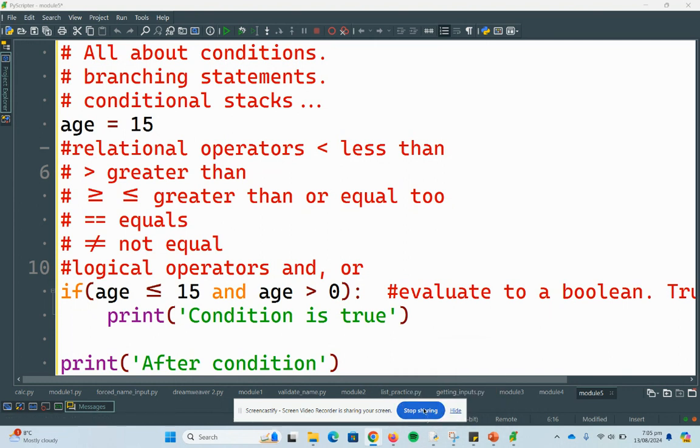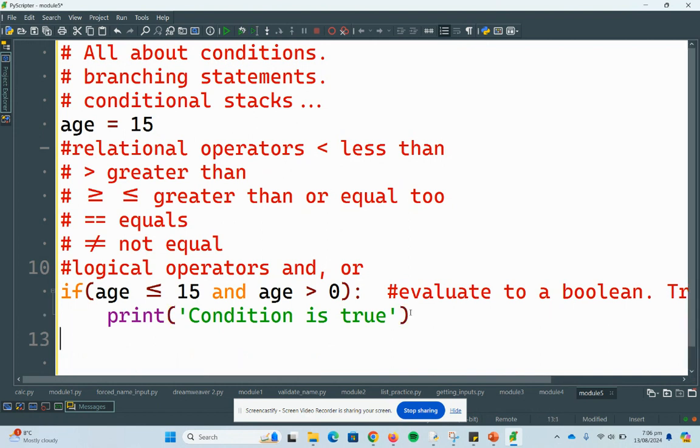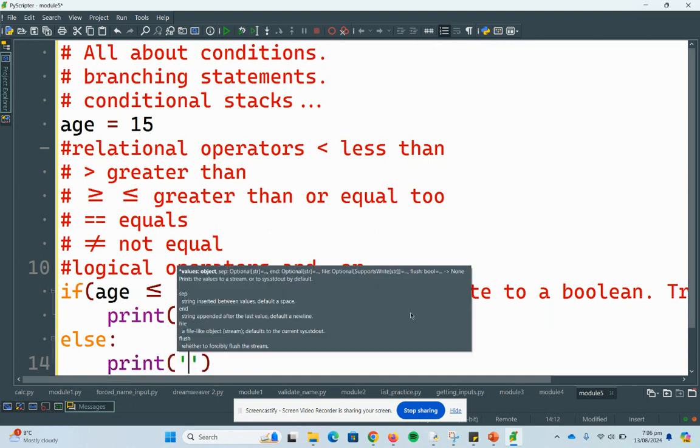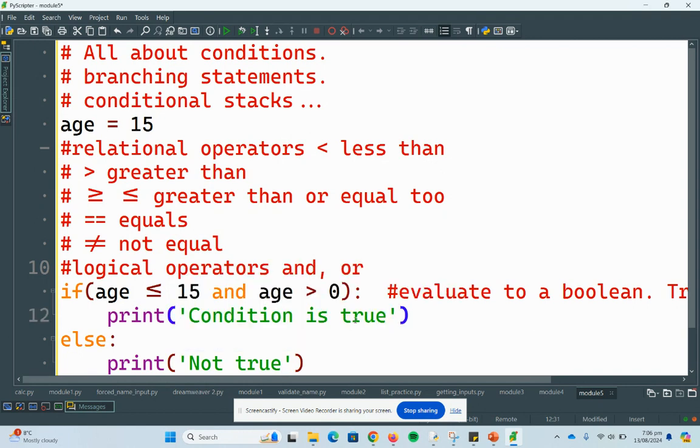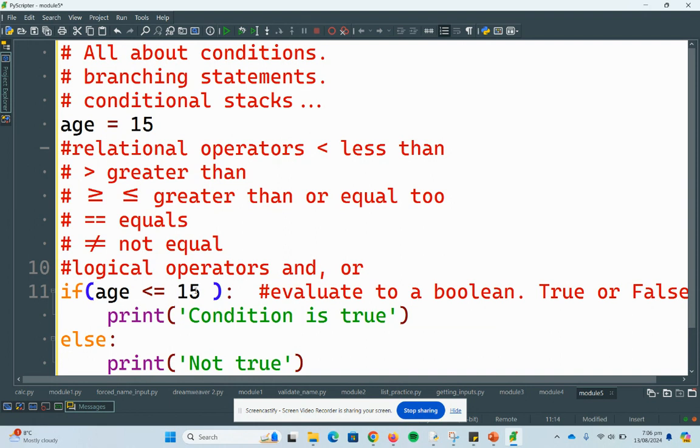And now we want to try doing a branching statement. So let's try a branching statement, an else. Okay, so we'll just do this. And this time we're going to run 16.